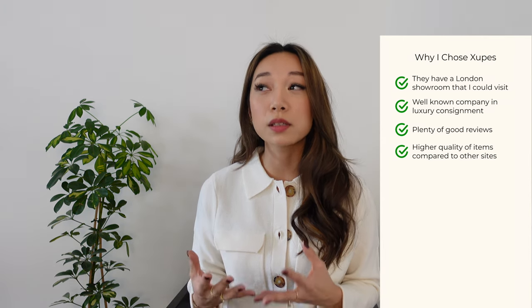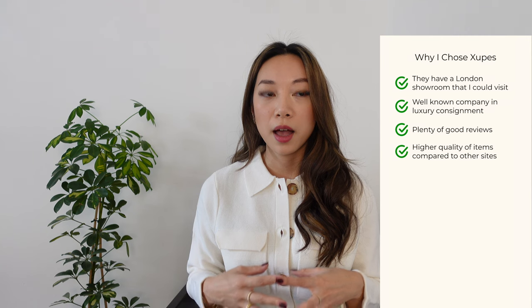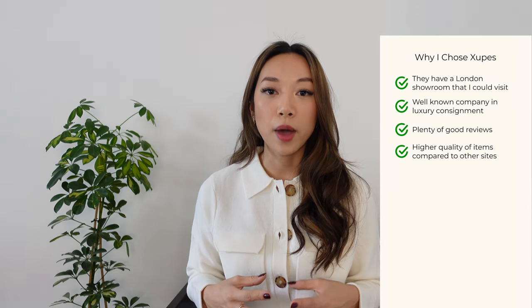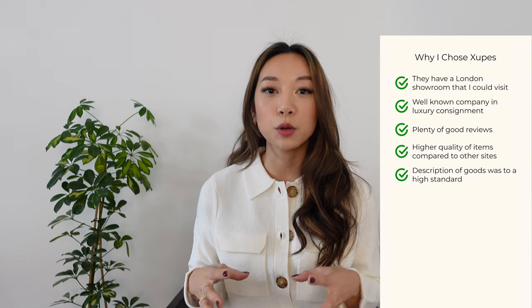The prices on the Xupes website were slightly higher than on other vintage Chanel sites, but I thought if I'm going to buy my dream handbag I'd rather pay slightly more for one in better condition that's been really well taken care of. I really liked the way they grade their bags and the full descriptions they provide — they go into depth about everything, including a note about when the bag was produced, which was key for me as I was specifically looking for one from 1992. You can actually work out the year yourself from the serial number — I'll link a blog post below that explains how.